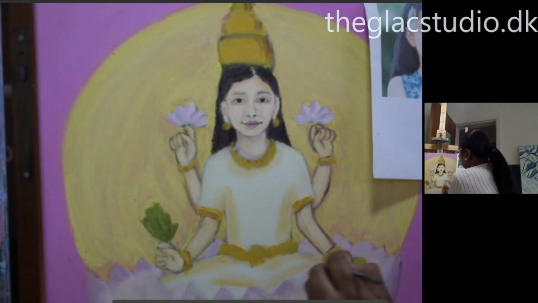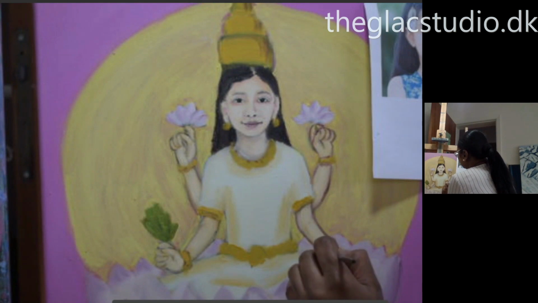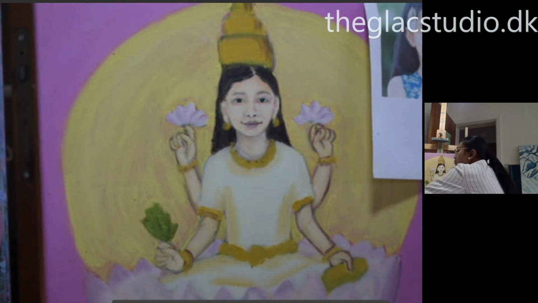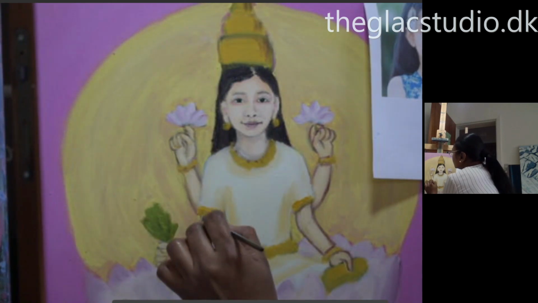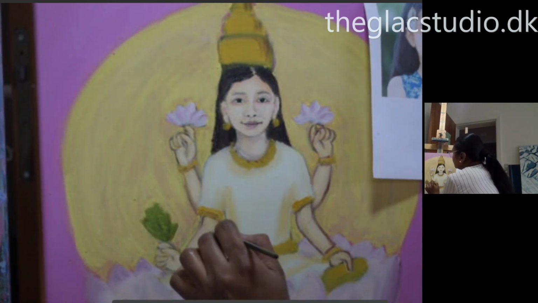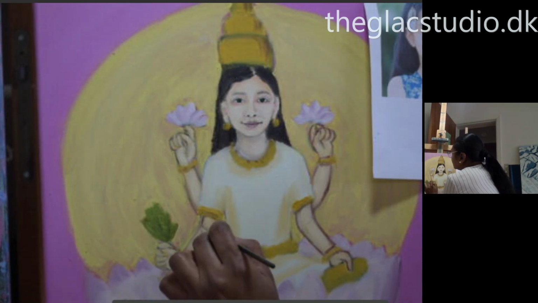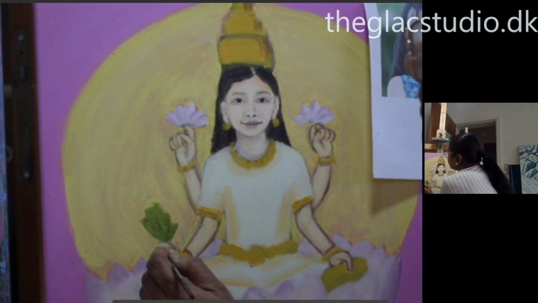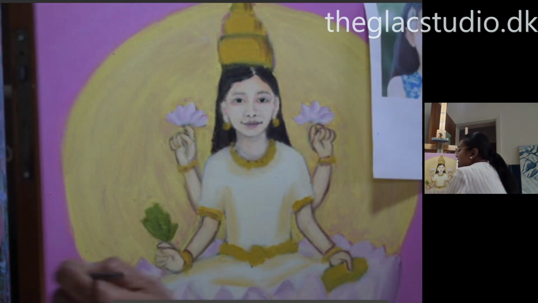We have managed this one, and two more hands to go. We have to work on the peacock feather when it comes to the detailing, isn't it?